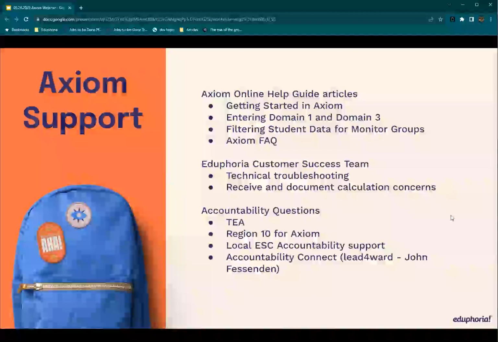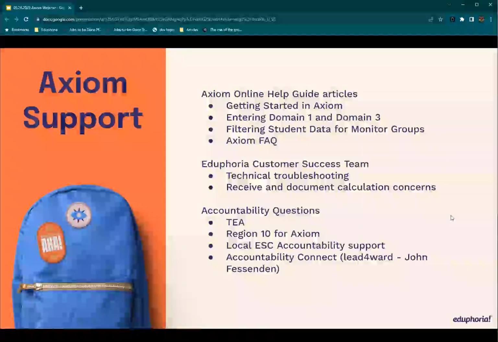It's a living document. So as you ask questions, we meet fairly regularly during the hot season for start of school where people are calling and asking questions. So we'll be processing the types of questions that are getting asked frequently. If you have a question, chances are somebody else has a question as well. So please feel free to ask it, because it may help inform us what we should put into the Axiom FAQ. So please check the FAQ document, maybe even regularly if you come up with a question later, because we might have added the answer to the question that you think of later through interacting with some other folks.